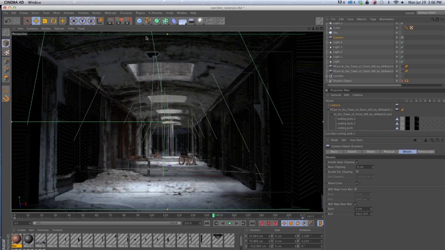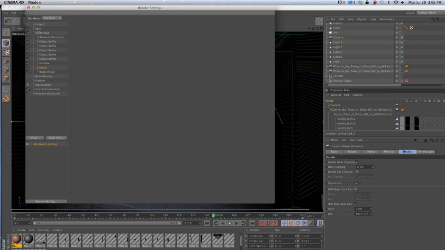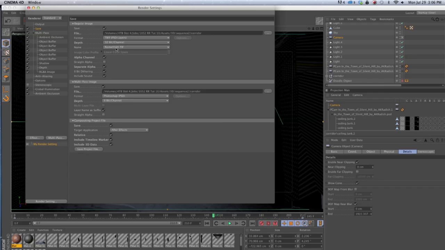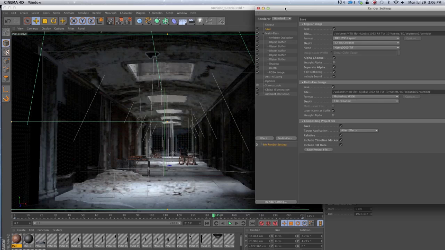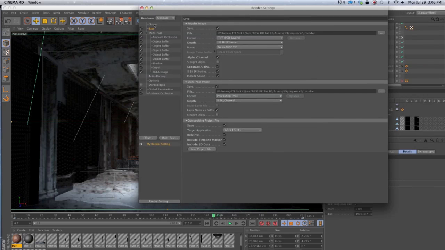And yeah, there's really not much else to say other than, I usually render at 32 bits. And create a couple extra passes for your ambient occlusion and any other things you want to bring over. And then do a quick render.